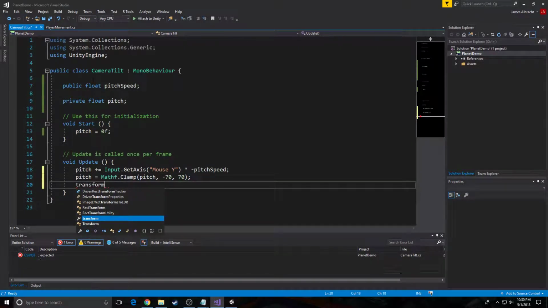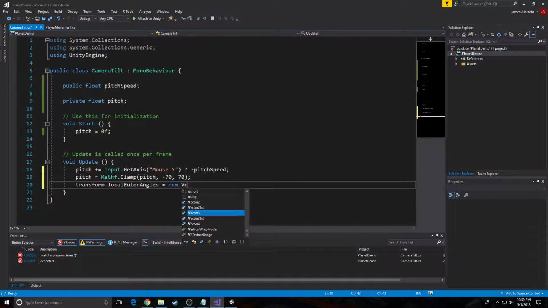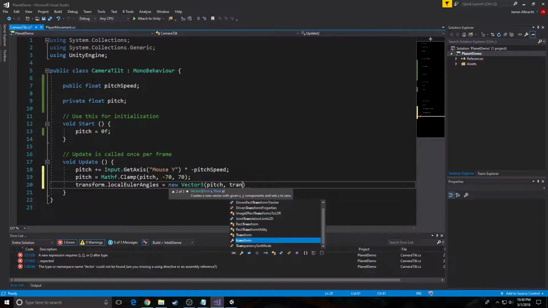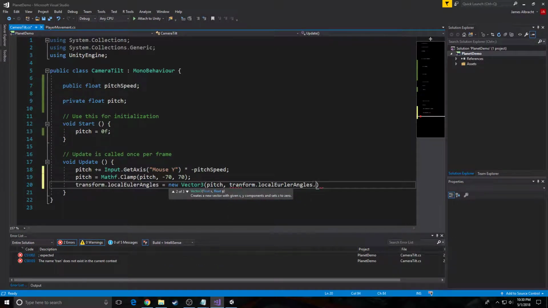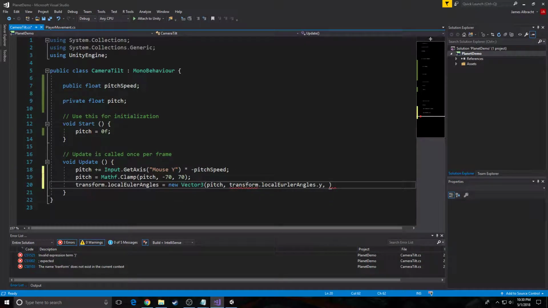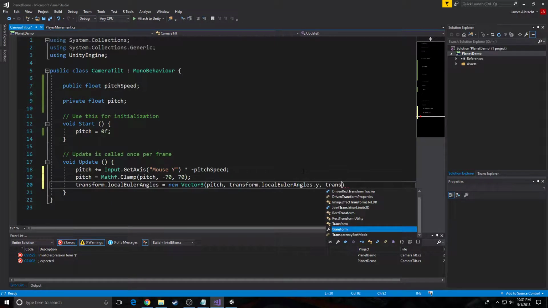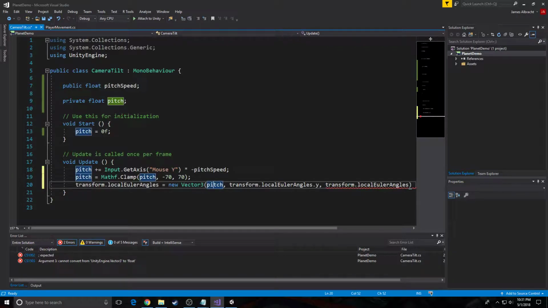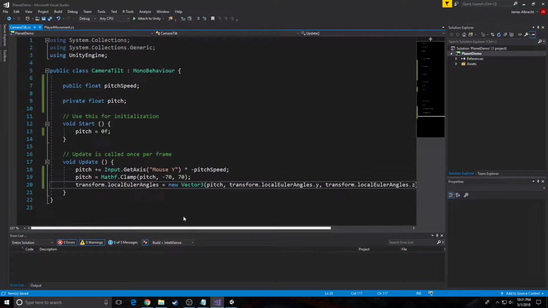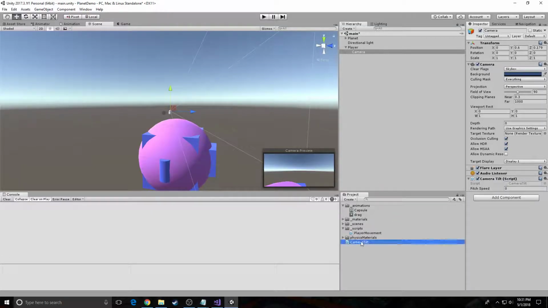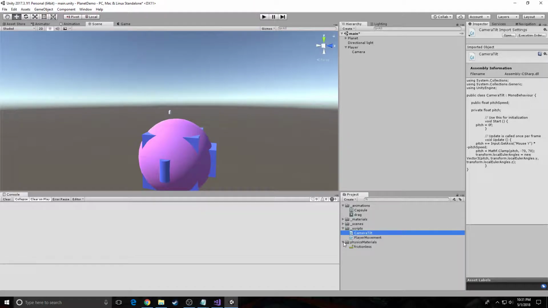Then here's where the rotation happens. I know I'm guilty of using Euler angles here, but I tested this out and at least it works. So you'll notice I'm just updating off of the x-axis, and then I keep my same y rotations and my same z rotations. So that's all you need to do to pitch the camera. Drag that into the scripts folder to keep my hierarchy nice and clean. That's the way I like it.